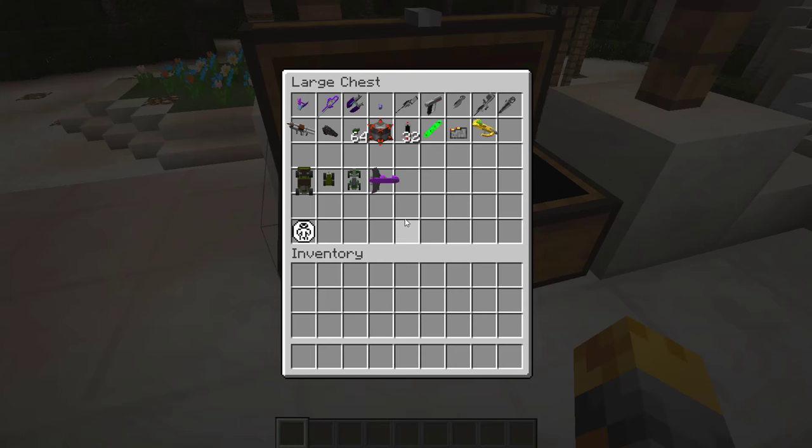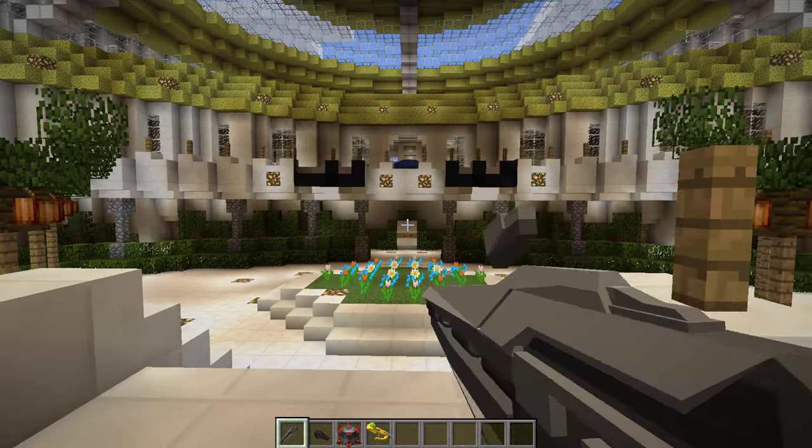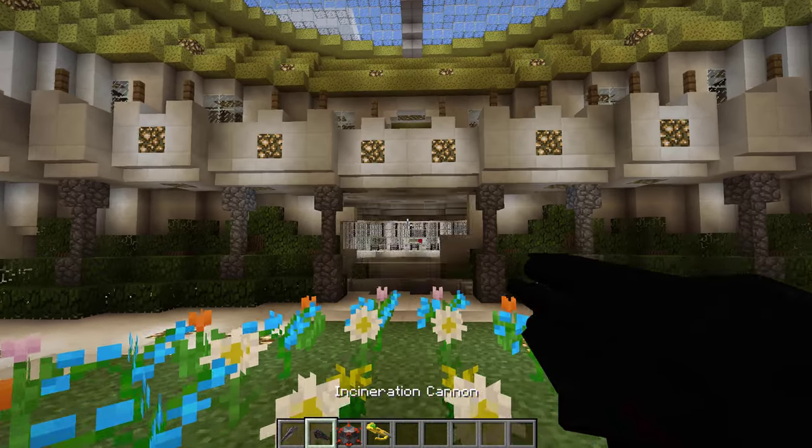Let me get out the weapon for it. Where is the weapon? I saw it. The light rifle. There you go. And is there any more? Aha, the incineration cannon. And also the pulse grenade. And the fuel rod cannon. So these are the weapons that come with this crazy little mod. And let me show you guys some of these.